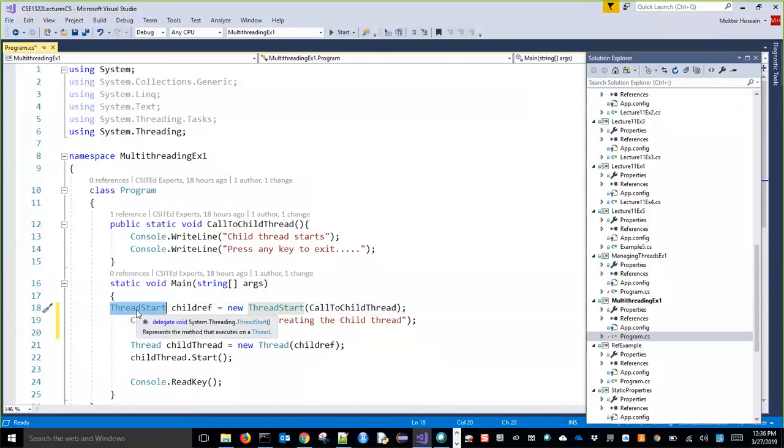We are creating a ThreadStart object, called the child reference object, and in the ThreadStart constructor we are passing this like an interface. Within the interface goes whatever I want to execute in my program, like the run method in Java. This is the format.